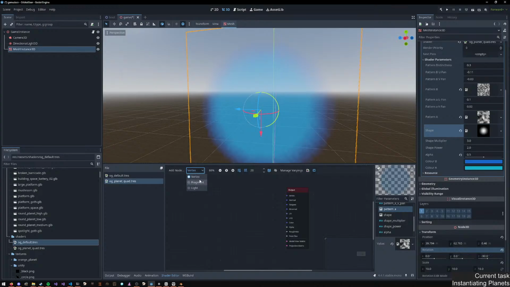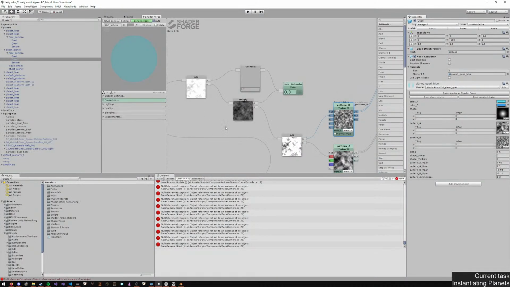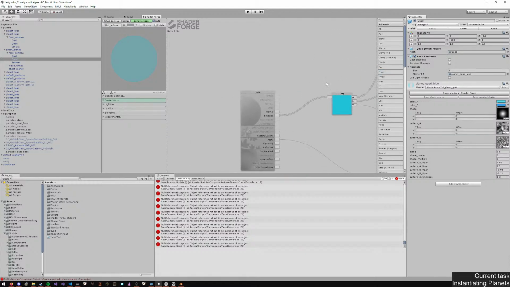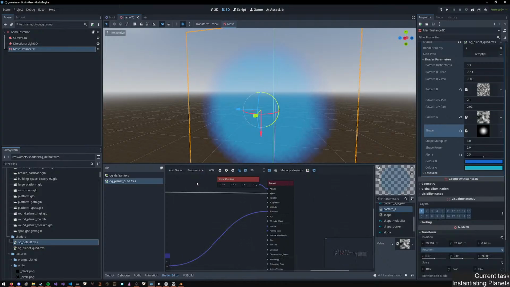What's a vertex and fragment shader? And how does that translate here? Yes, this is a vertex part. Because we have another alpha here, right? The light shader. And here.